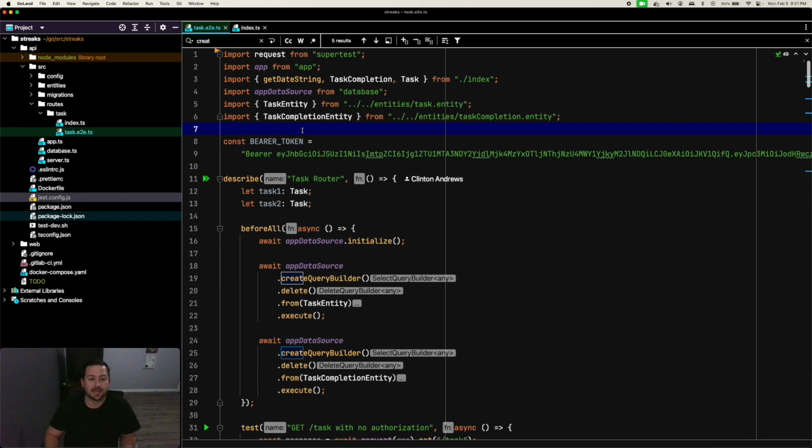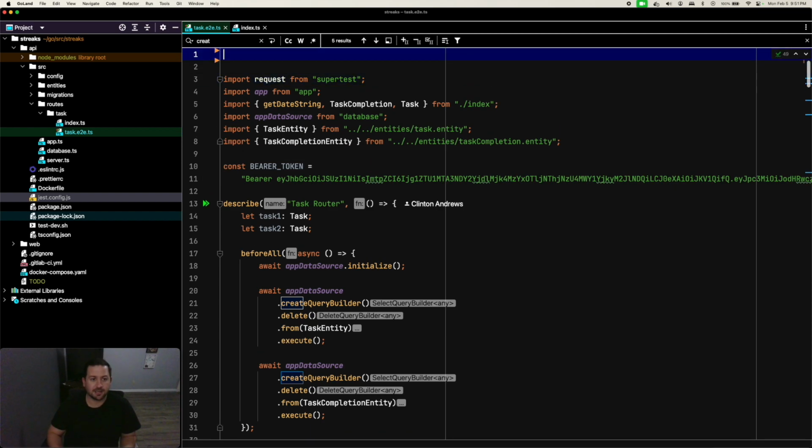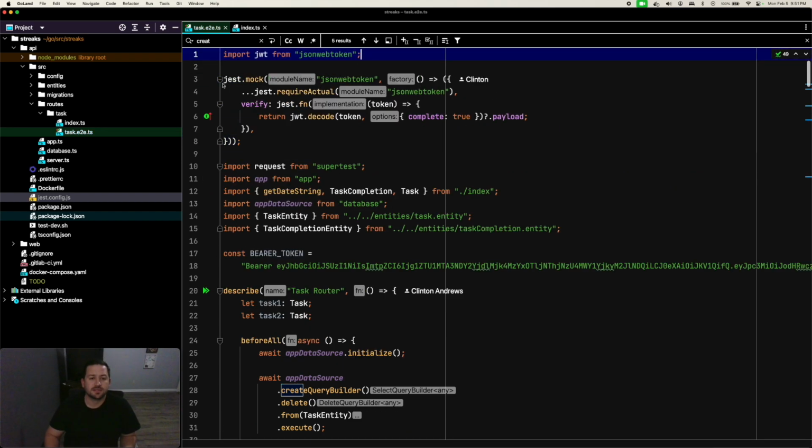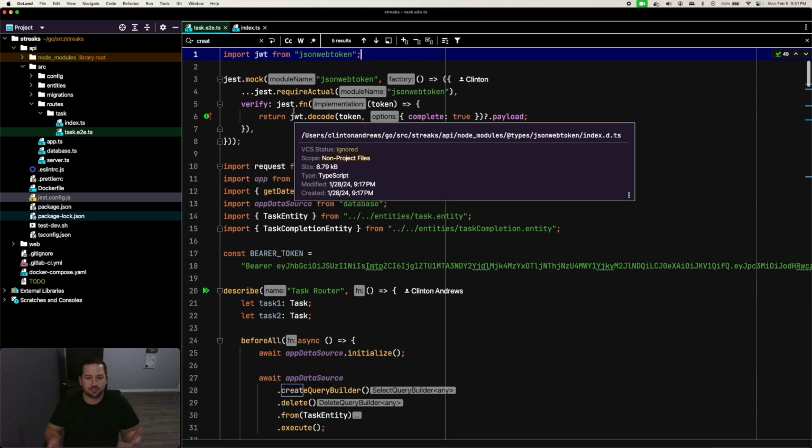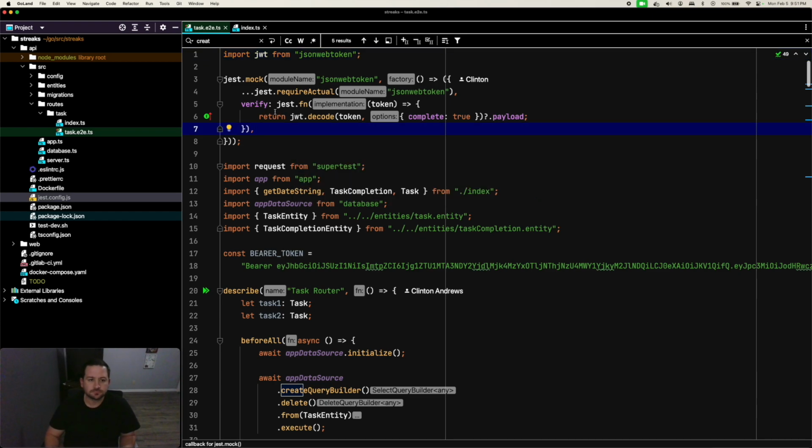So I actually have this right here. This is actually how you could do that. This is how you can do this mock. So this is very simple. First, we're going to import this library. Then we're going to mock that library. In fact, I'm actually going to test if we cannot import. Oh, we still do. So yeah, we're going to import this.